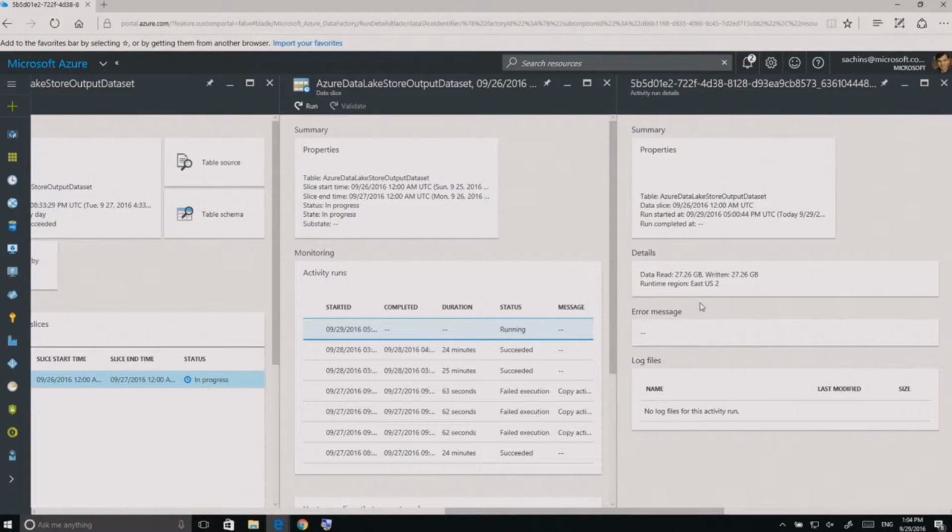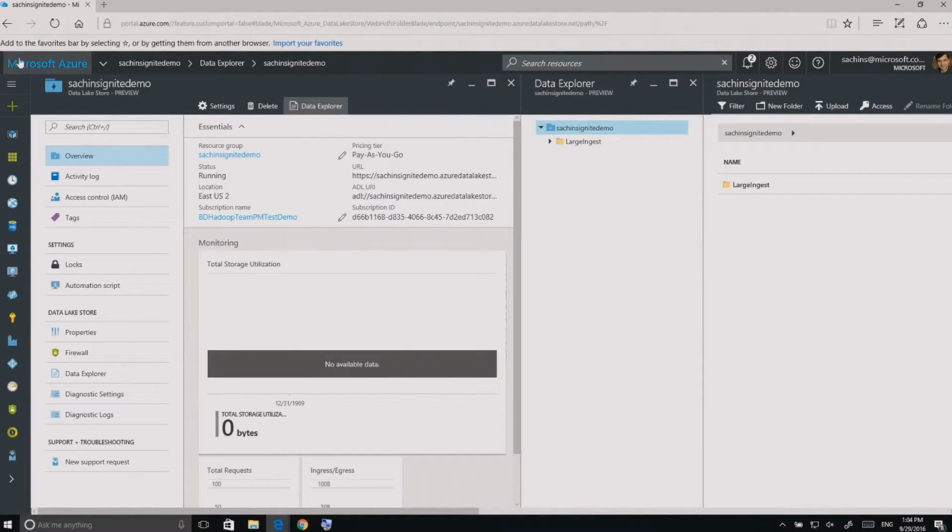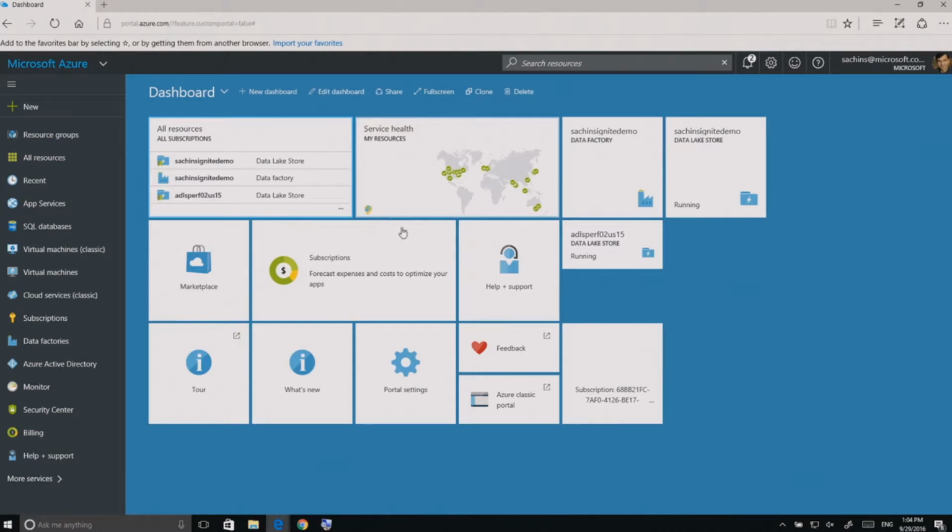So coming back to petabyte scale, we talked about tools that can get data in at speeds that can get you petabytes of data in a month, tens of petabytes of data in a year. Can the store handle it? That's the main question. So in order to see if we can really handle it, I'm going to show you a store that we have already populated with data.